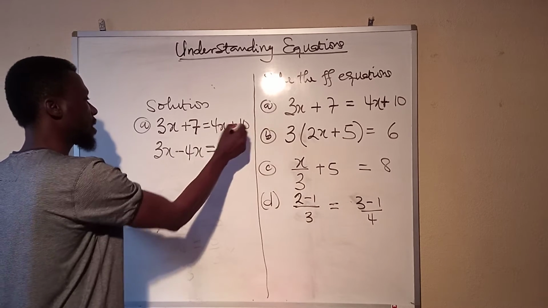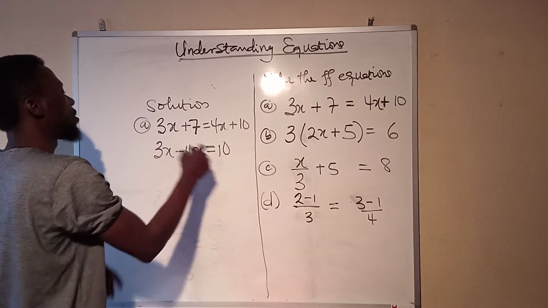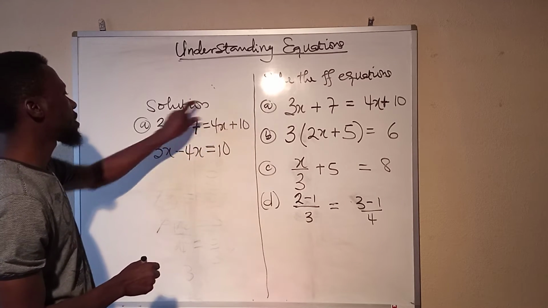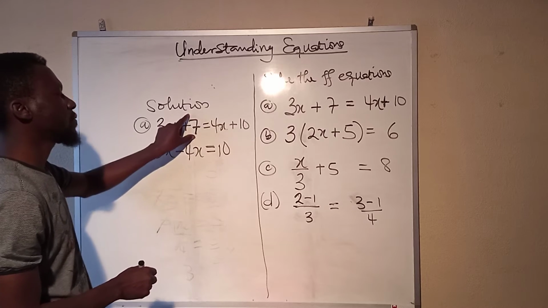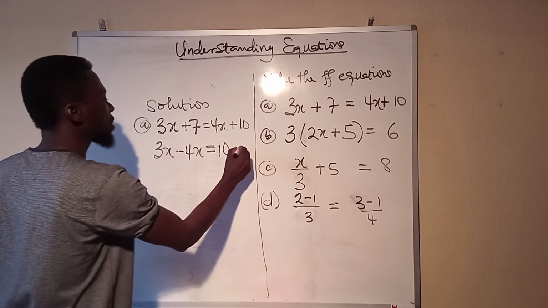We write our equal sign. 4 is no longer here. What is left here is 10. All right. Remember, now 4 is coming here. It has come here. 7 must go to where 10 is. But 7, remember, is positive. When it crosses the equal sign, it must be negative.